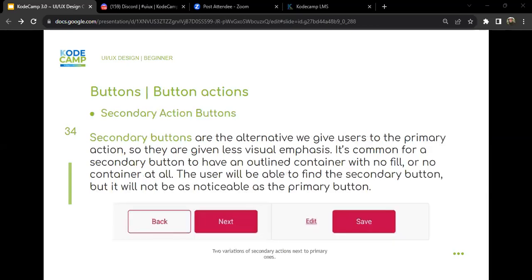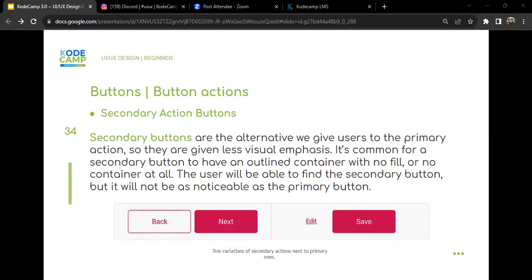So now, the primary action is what users are most likely to select. Okay, or I would like to say it is the option that the product is guiding users to select. Now, primary buttons, which typically have a container with a solid feel, like the one you're seeing here, are designed to draw the attention of the user.